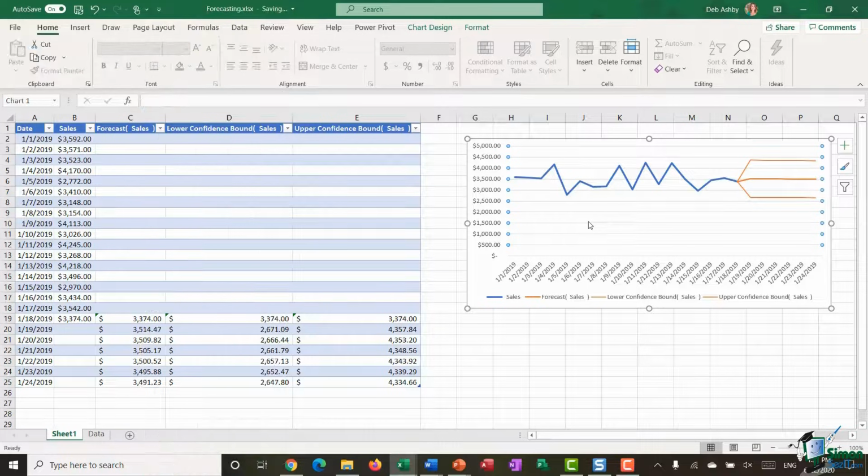Now, if you want to understand a little bit more about what all of those options that we were just looking at mean, then you can refer to my blog post where we go through each one and you can see which ones you might want to change. But otherwise, that is it.